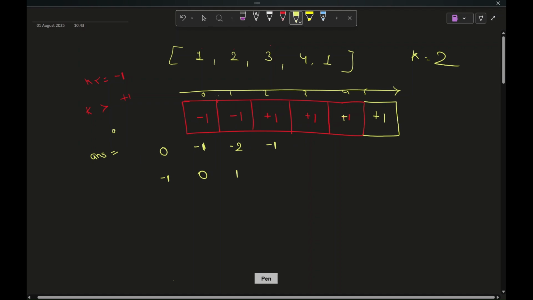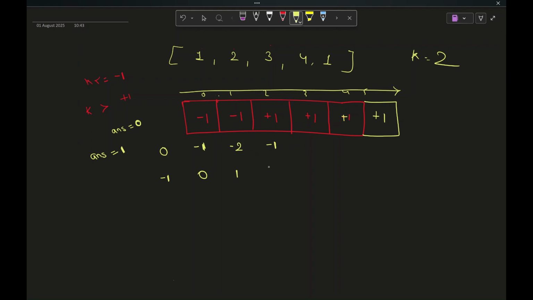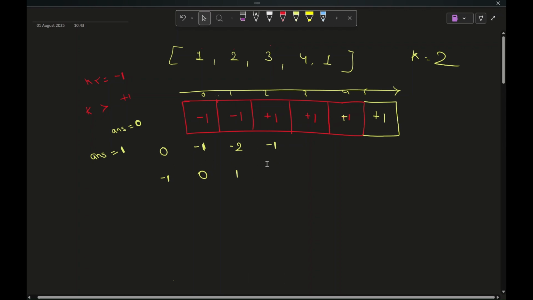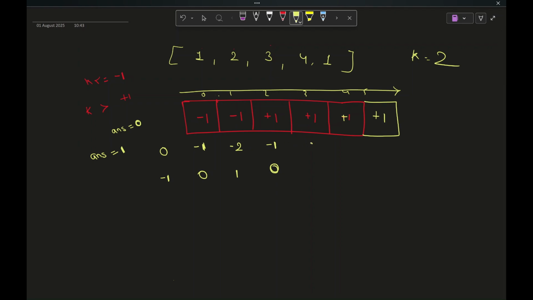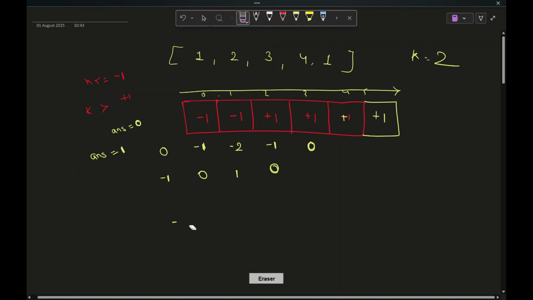And why update? Because let's say at the starting my answer is 0. If I find something greater than the answer, update my answer. That's it. And minus 1's index, if it is not there in my map, I will put it; if it is there, see, minus 1 is there at 0, I will not even touch it. Now minus 1 plus 1, 0. So I want to check if 0 minus 1, that is minus 1, is there in my map or not.